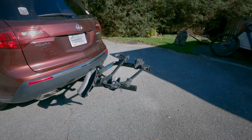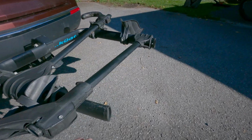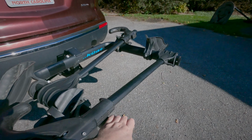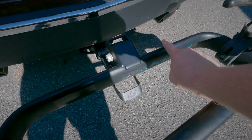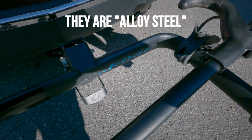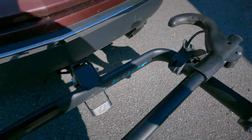Now, some other review sites have talked about how they think that the product is kind of chintzy. You know, it does move around quite a bit, and these beams here, I don't know if they're plastic or what, but they seem plastic, and so they do bend.